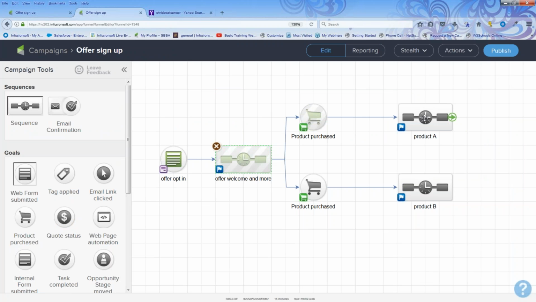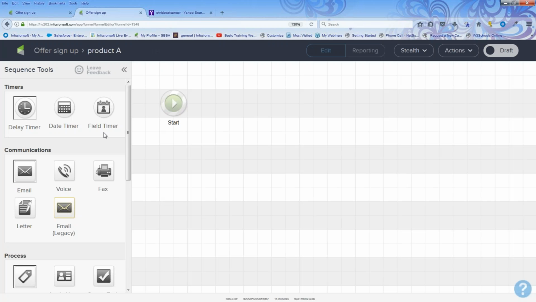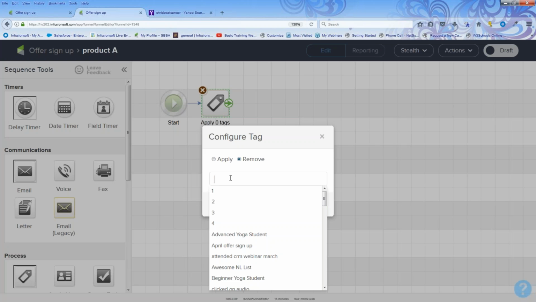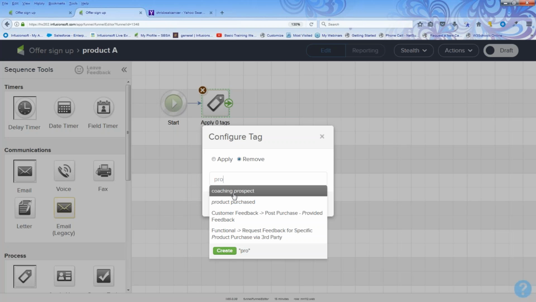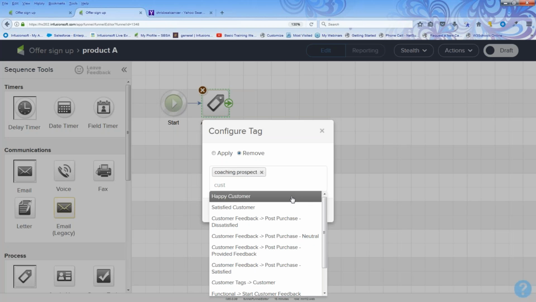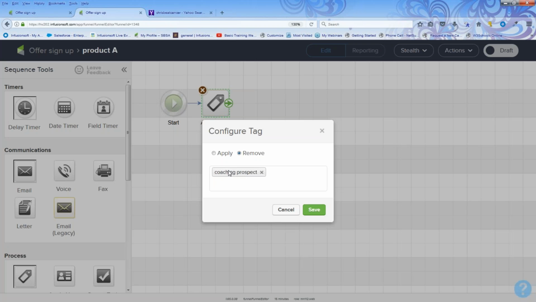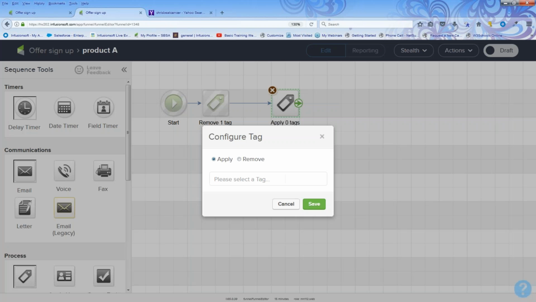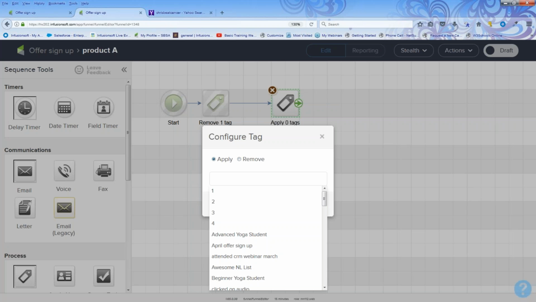When they purchase product A, I want to double click and remove the tag prospect because they're not a prospect anymore. They just became a customer. I want to remove the tag coaching prospect. Sorry about that. And then I want to automatically add a tag customer.